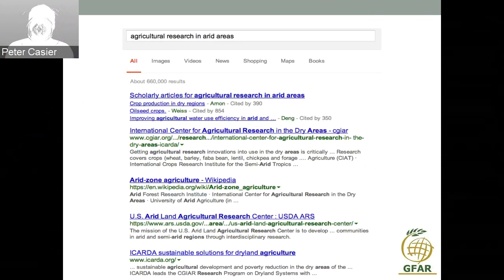But I challenge you to do this exercise for your main projects, not just for your site in general. Agriculture research in arid areas is fine to try to see how Icarda is featuring, but try to find projects by entering content keywords, not by project name or the name of the project scientist, but by content. See how you are featured in, for instance, trying to find research on pearl millet in Africa, or climate smart villages in Zambia, or world rice production statistics, anything that relates to specific projects and topics that people would probably search, and you want to lure them into your site.